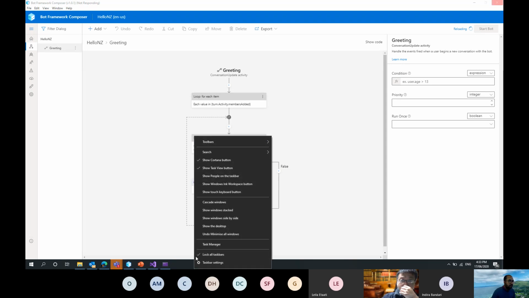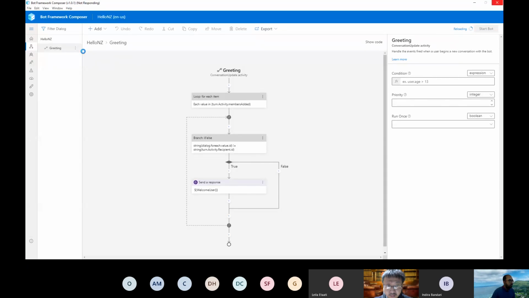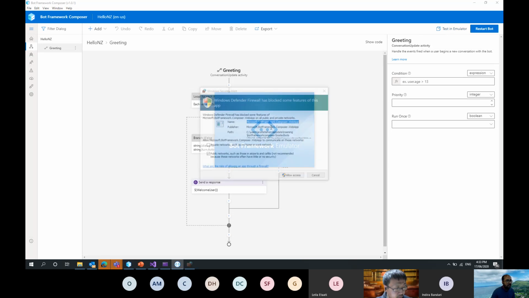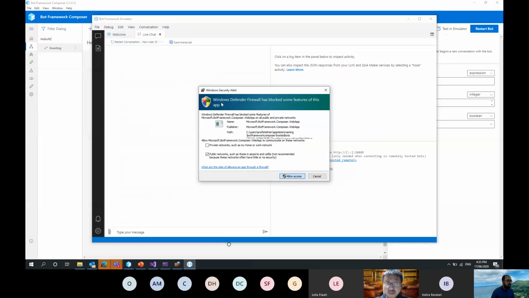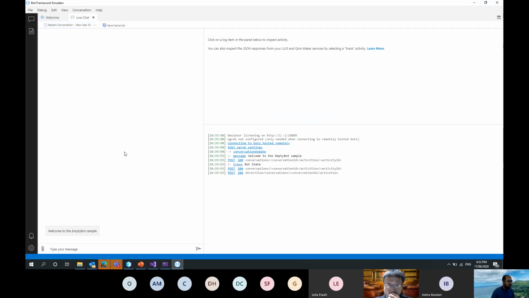Meanwhile, yes, for the first time, it will take time, so don't worry. Then we will click on test in emulator. And as soon as I click on test in emulator, yes, now it has given me the empty bot sample.